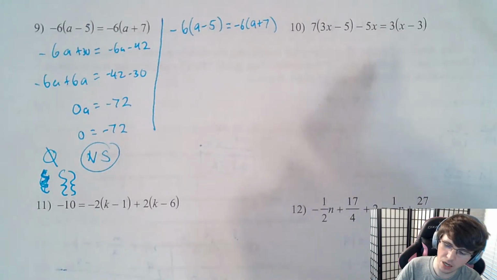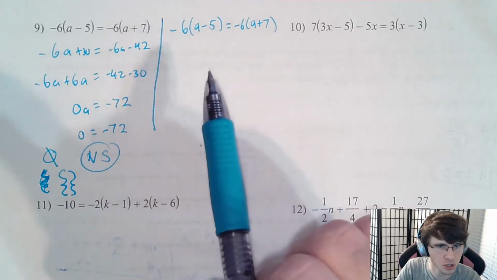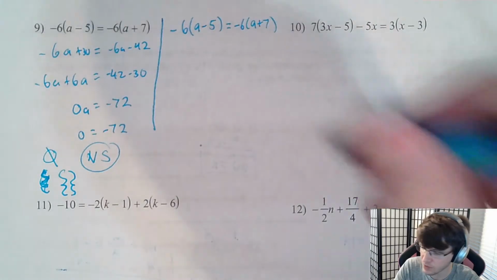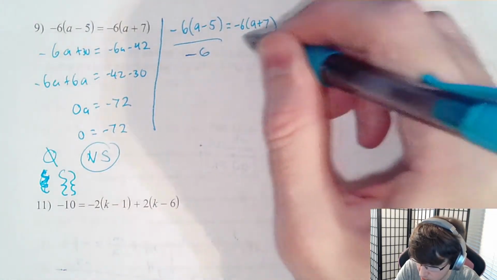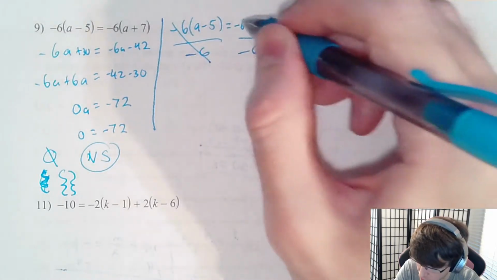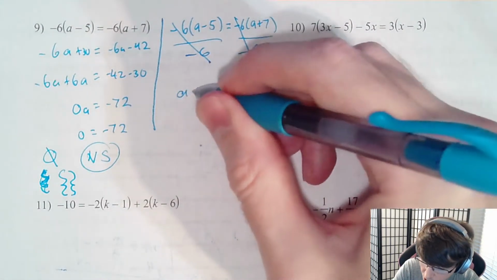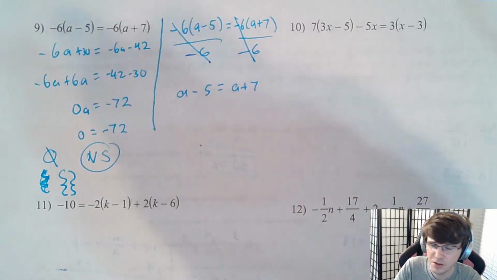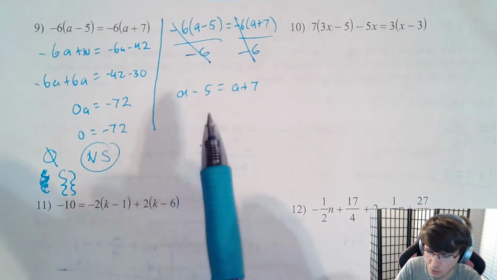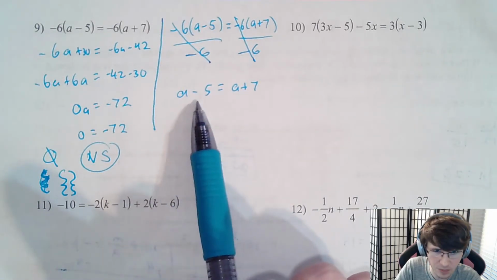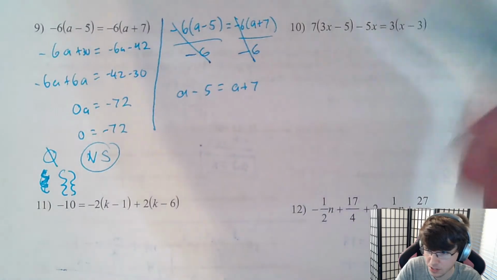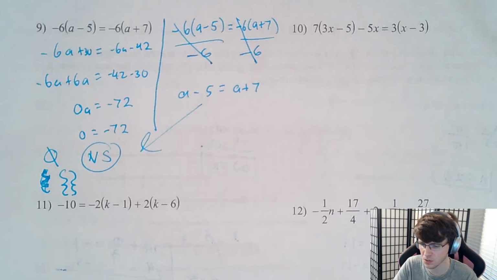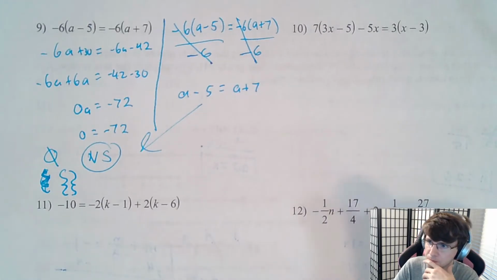But the point that I was trying to make is that there's this cute little trick you can do here. If you notice, -6 is being multiplied there, and -6 is being multiplied there. If you notice that, you could divide both sides by -6 to start the question because it's multiplication. And if you do that, you just get a minus 5 equals a plus 7. And then furthermore, in the trick, you should know that no matter what number it is, if you're subtracting 5 from it, it's going to be different than adding 7 to it. So again, you can just jump right to the no solution right away, or, I don't know, subtract a on both sides, you get 0 equals 12. Lots of different possibilities there.